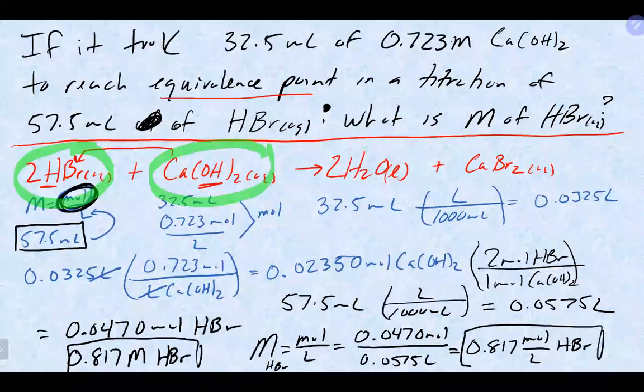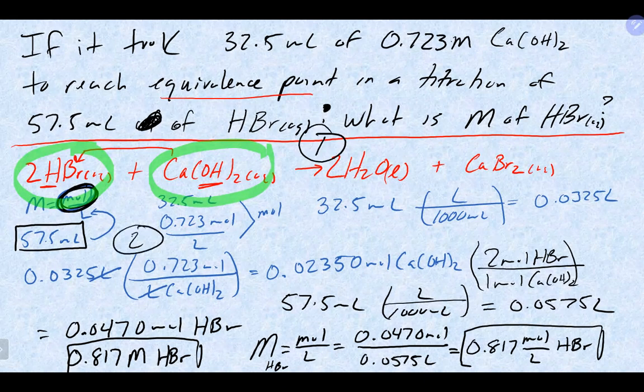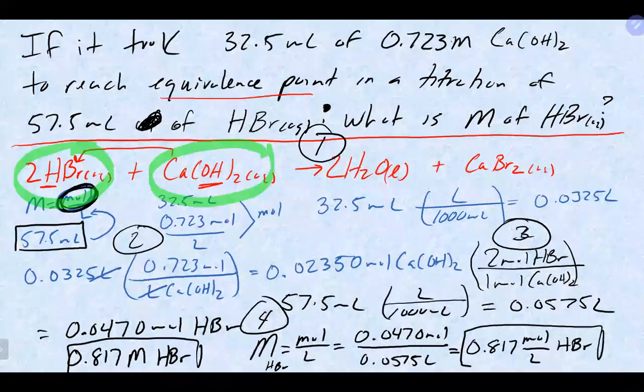Any question on any of those steps? Once again, I don't know how many times I could repeat it, though, still the same steps. One, balance the equation, convert to moles, mole-to-mole relationship, and here using molarity to change our moles into what we're looking for at the end. Any question on solution stoichiometry, titration type problems? That is really the calculation that you do for last experiment and today's experiment, pretty much this experiment here. Any questions on any of that? All right, we will leave it there for today.